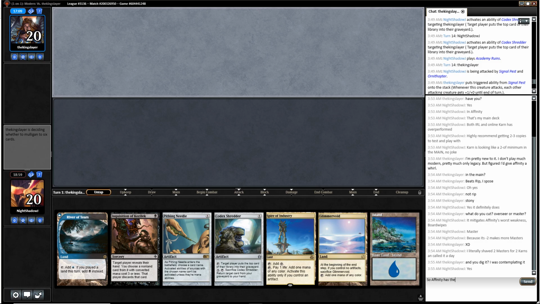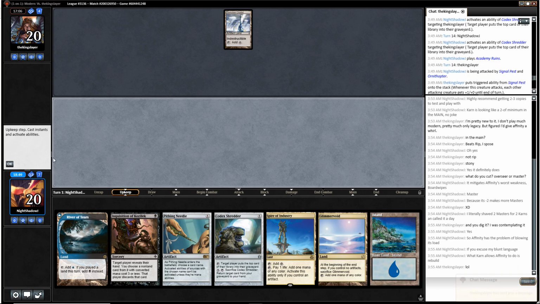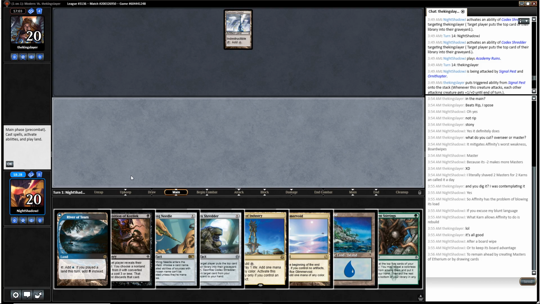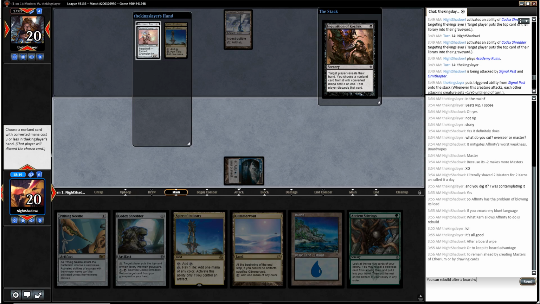So Affinity has the problem of blowing its load, if you excuse my blunt language. What Karn allows Affinity to do is rebuild after a board wipe, or to keep its board advantage, to remain ahead by creating Masters of Ethereum by drawing cards. Inquisition. You can rebuild after a board wipe.